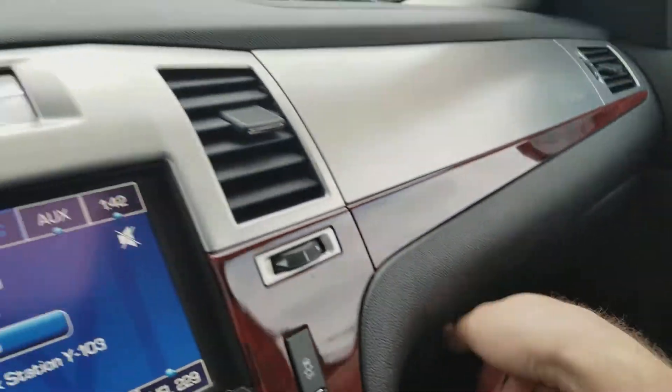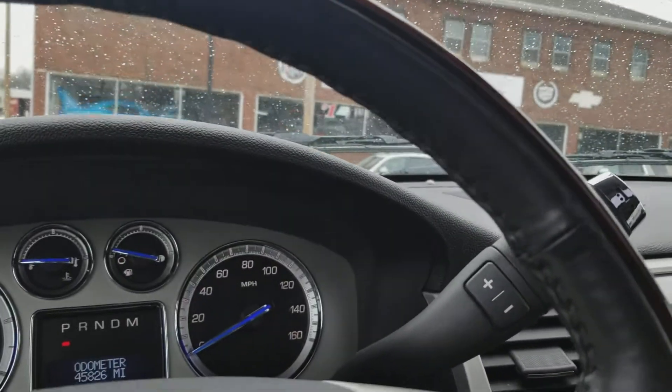You can see right here you've got your original manual, and there you have it — a nice look at this 2012 Cadillac EXT. Give me a call at 330-507-0502, or if you're on YouTube you can click in the upper right-hand corner and book a test drive right over the internet. Remember, when you buy from me it's like buying from family. Wayne Yolary here at Columbiana Cadillac Buick Chevrolet — bye-bye now.